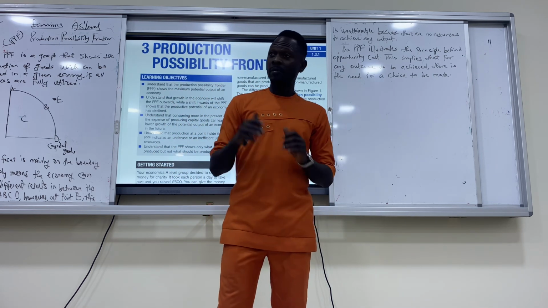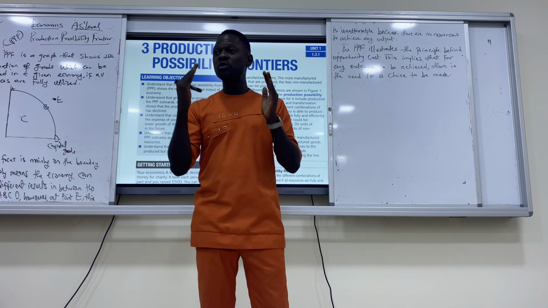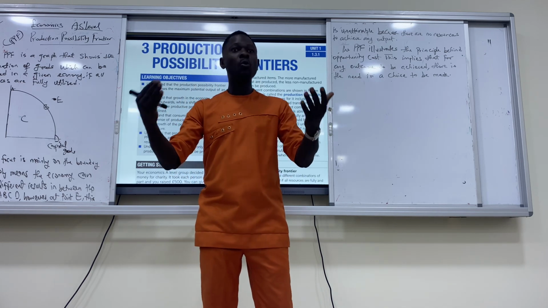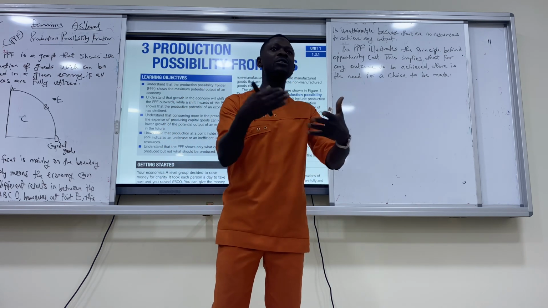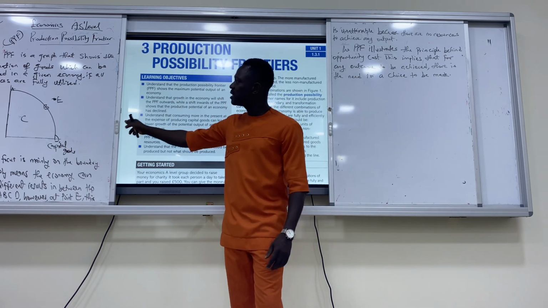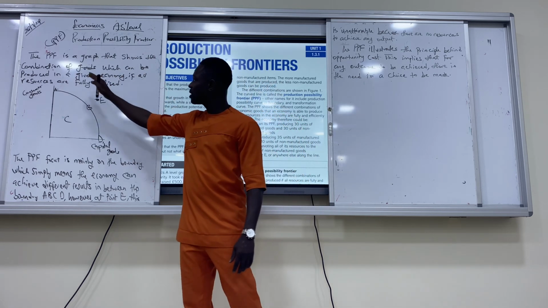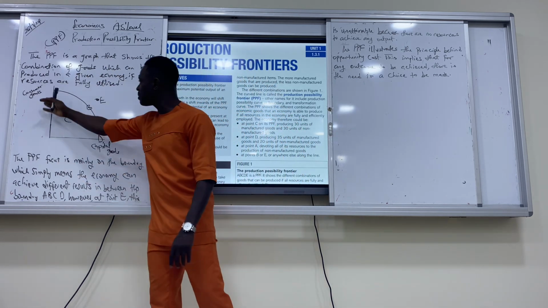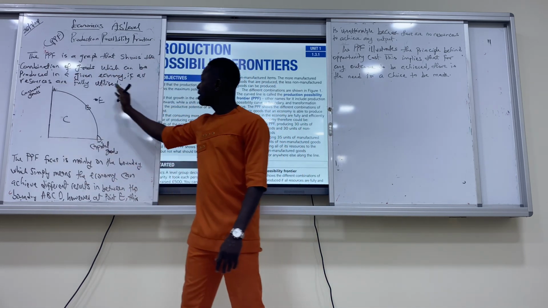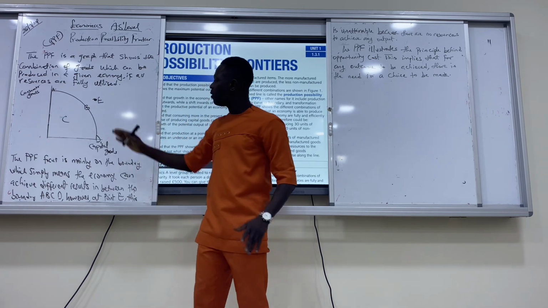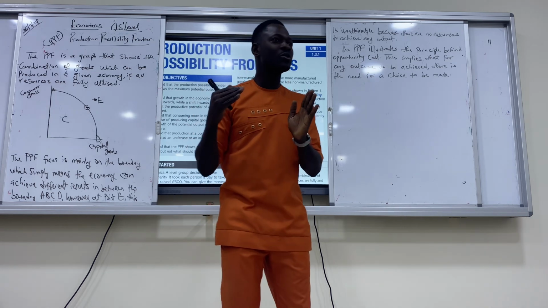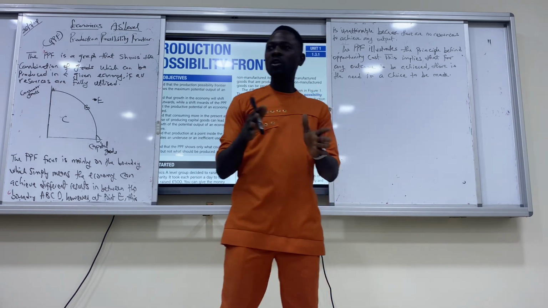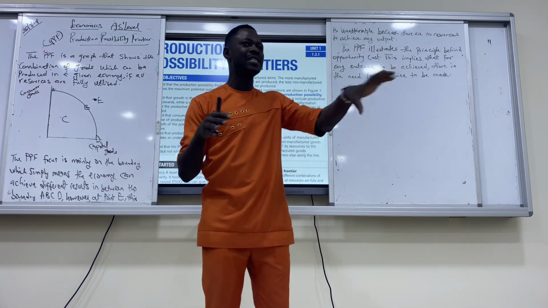choice. Making a choice means we need to make a graph that shows us what we have in terms of resources and what we can use them for. So a production possibility curve is a graph that shows the combination of goods, like capital goods and consumer goods, which can be produced if all resources are fully utilized. It means we won't produce what we don't have the resources for. So an economy is able to produce because it has the resources.